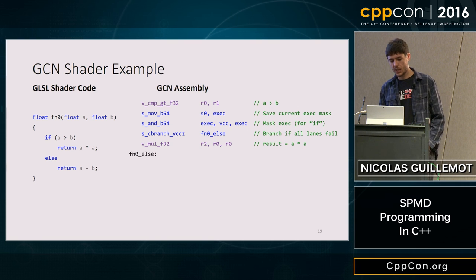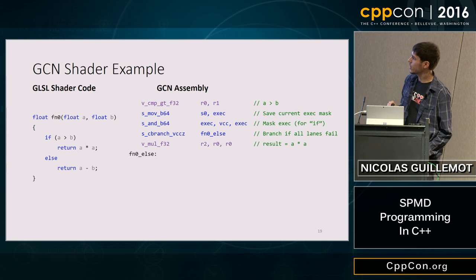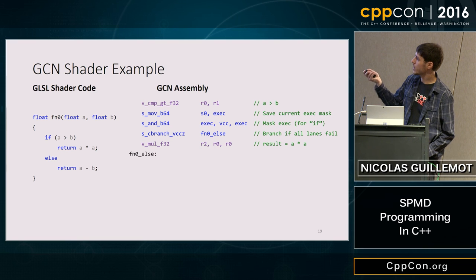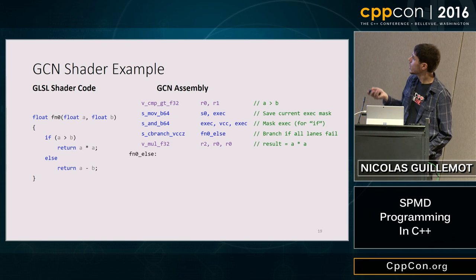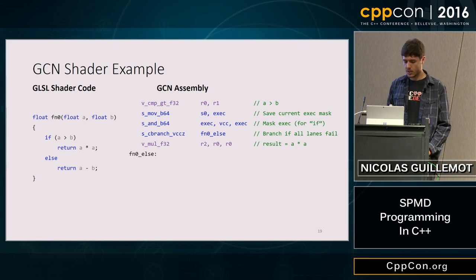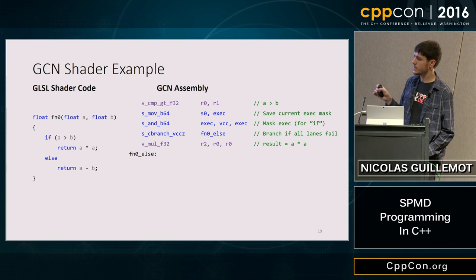All right. Then, there's a few things happening here. If you direct your attention to the purple line of code here, you can see that's the multiplication that's happening inside the if block. And then around it, I've got a bit of control flow logic. So here you can see the label for the else block, which corresponds to, of course, the else part of the program here. And above it, I've got this branch. So what I'm doing here is a branch if the VCC is zero.